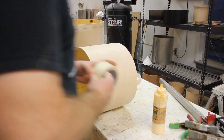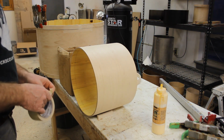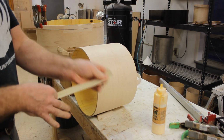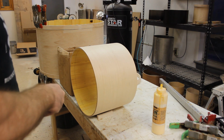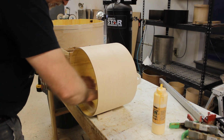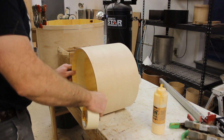Okay, running out of room here. So the next thing we do is we take this tape here and we tape off the inside. Just put it right along. See how the roll of tape? There it is right there. I don't like this tape. This tape curls up.